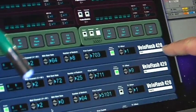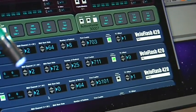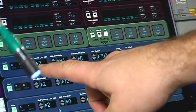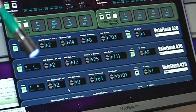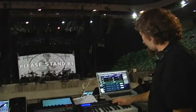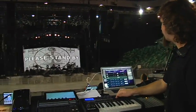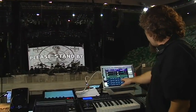These modules take the playback surfaces and change them into MIDI show control. And it tells it what channel to go down, what your first start note is. For these 8 pads, it's 64. Here's our first note, and it just happens to do that. And the beauty of it is it's velocity sensitive. More on that in a minute.